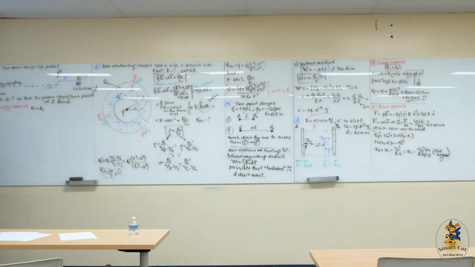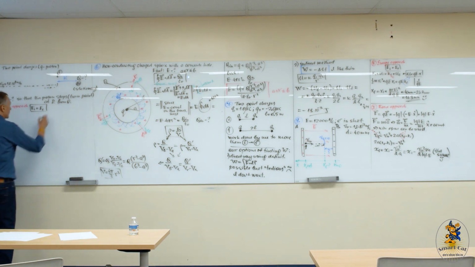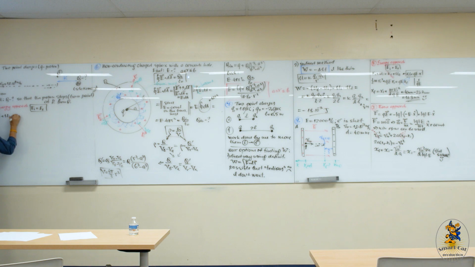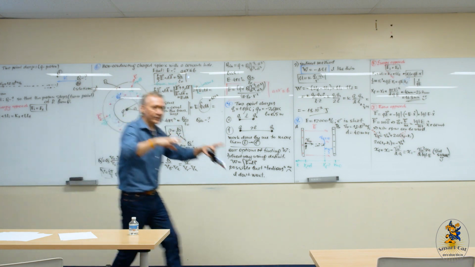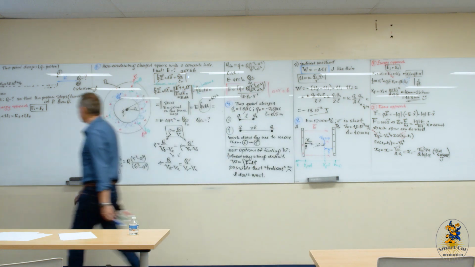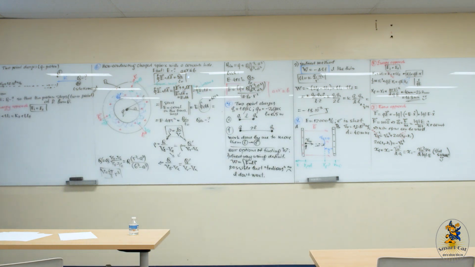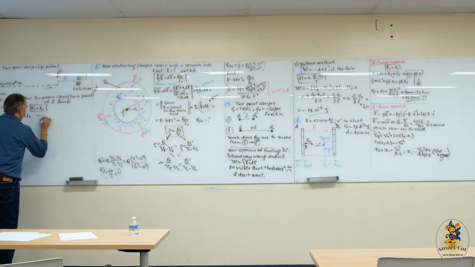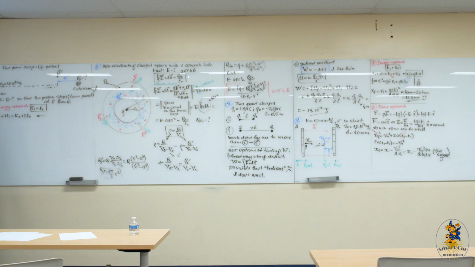Right? And again, like over there, but now of course it's a different system. It's not a point charge inside of a uniform electric field, it's 2 point charges, so we need to use the correct formula for that. So again, I will write K initial plus U initial equals K final plus U final. First, let's pick the right formula for the potential energy. Which is the correct formula for the potential energy for this system?